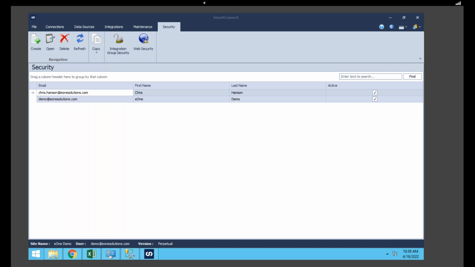So they actually own the license themselves rather than each individual customer, and then they have all the customers in that same SmartConnect install, but they each have their own set of connections. If each customer has their own separate license key, you're going to need different, quote unquote, application servers to run a different user interface for each unique customer license key, because each one would have their own database, if that makes sense. So again, that's a bit more of an involved question than I probably have time to really dive into here.